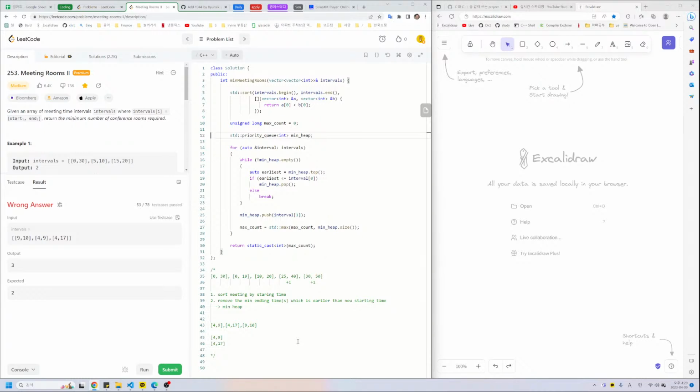Well, I'm not sure whether min heap is used this way. Is this max heap or min heap? I don't remember. Probably this is max heap.